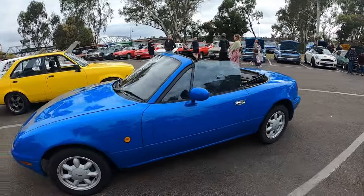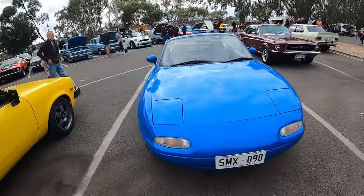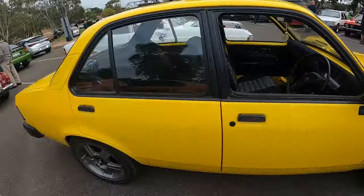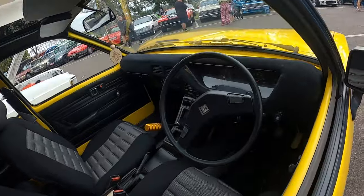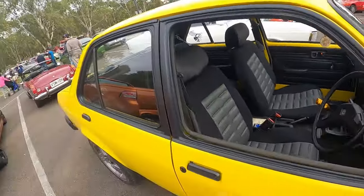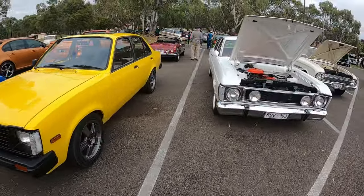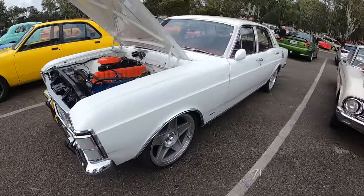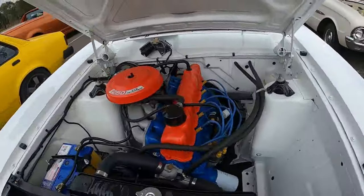What have we got here? It's like a Mazda - I can't remember what the model is but yeah. Another Gemini here which looks pretty sweet. That's cool - like a retrim dash and stuff. Kingsley's - this thing's rad as hell. I've done a video on this once before down here as well. Awesome, awesome car.